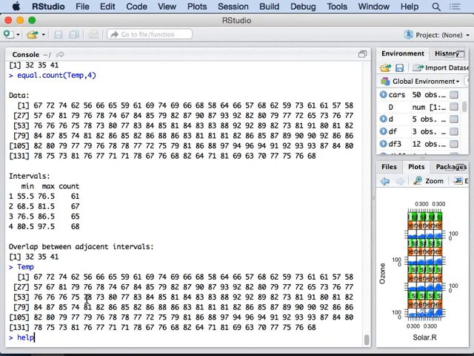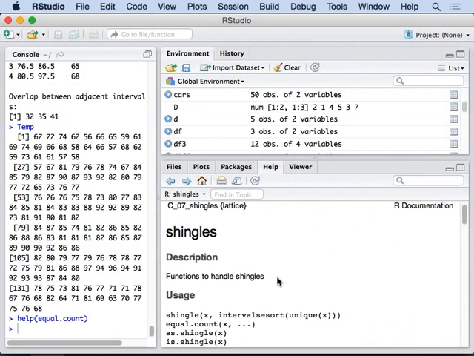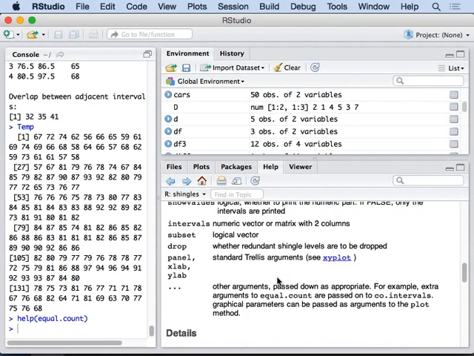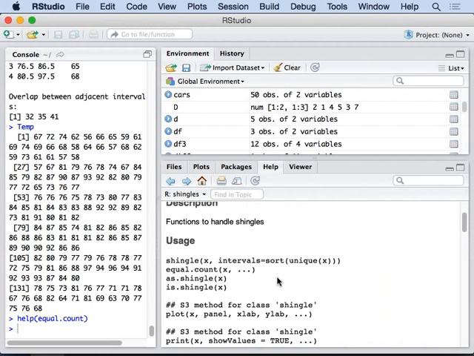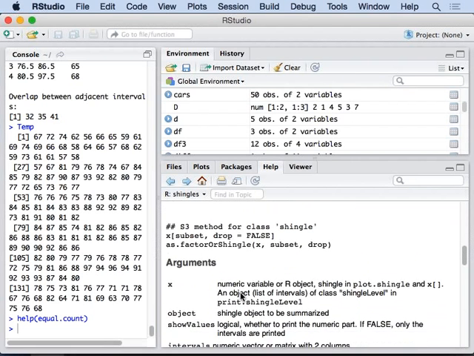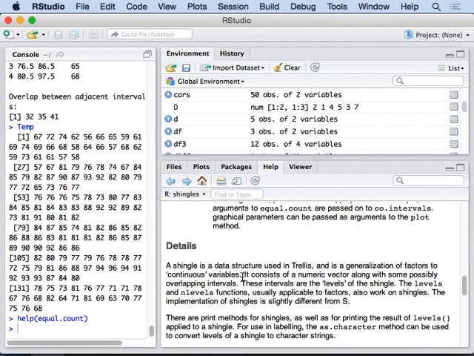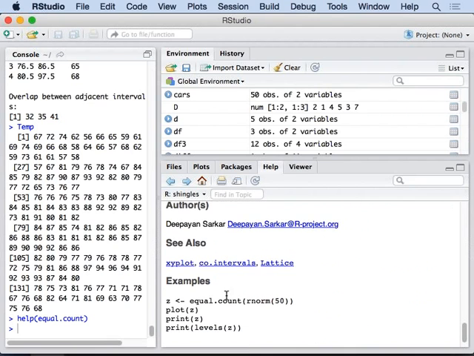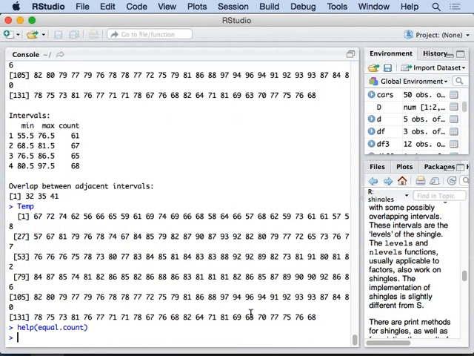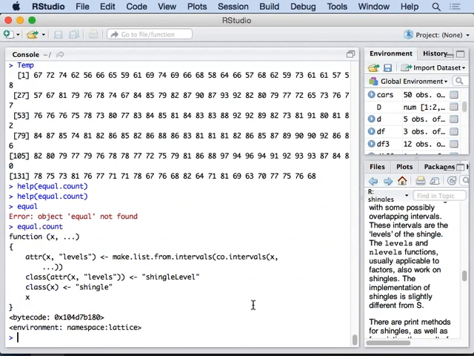Okay. So what does equal dot count do? Functions to handle shingles. Okay, equal dot count.